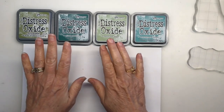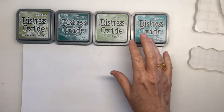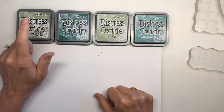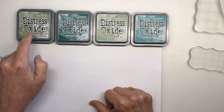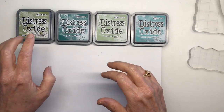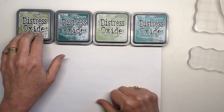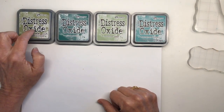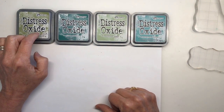Let's get playing. So I use Distress Oxide inks for this type of effect in a background because it's water reactive. That means when you add water, you get this distressed look. You know, if you had copper, how over time an oxidation occurs that gives it another depth of color. A lot of times copper will turn a bluish green color. Well, these will stay in their same palette. So if you have an olive color paint, it will stay olive after you spritz or dab or sprinkle water on it, but it will give you lots of shades of this olive looking ink. And that's why I like the distress oxides to create my backgrounds.